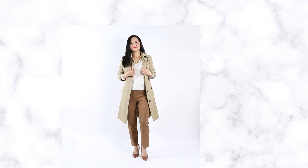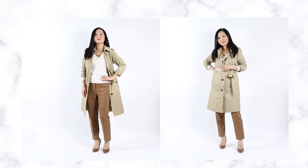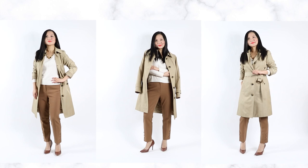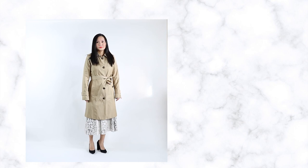Here's a very simple spring work-appropriate outfit. The top is a white merino wool sweater from Banana Republic, the pants are Ann Taylor ankle pants, and the shoes are Nine West croc embossed. Very simple and easy. When you top it with a trench coat, it's a very classy combination that will take you from office to dinners to anywhere. Or you can also wear your trench coat over any denim for a very casual but chic spring outfit.